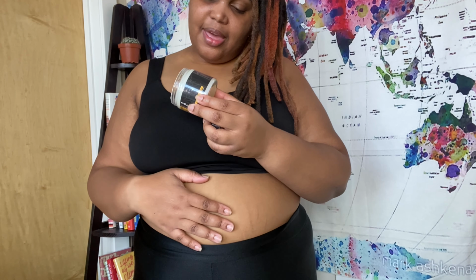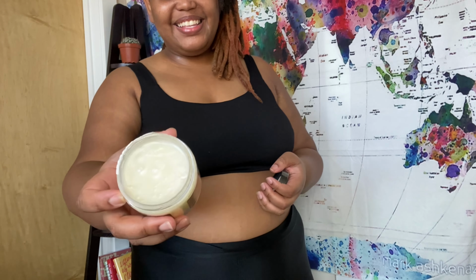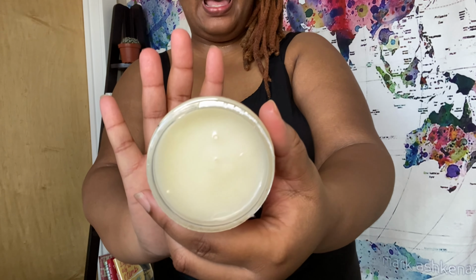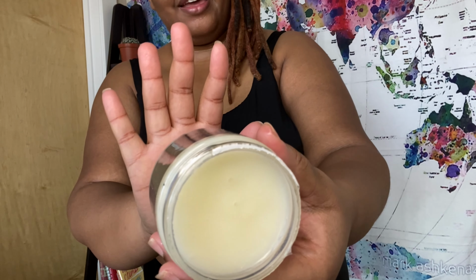Vaseline. What's the ingredients? Apply a generous amount to the desired area. Maxx will become activated with increased and rapid movement. Okay, so you gotta move. Oh, here it is. I was like, this seems like Vaseline. That's what it seems like. Wait, are you supposed to put your hand behind it? Can you guys see it? I don't have a fancy camera, so it doesn't need to focus. That's what they do this for, to focus. But yeah, it seems like Vaseline. So like, yeah, I'm gonna do it anyway. It seems like Vaseline. That's why I was like, what's in this?